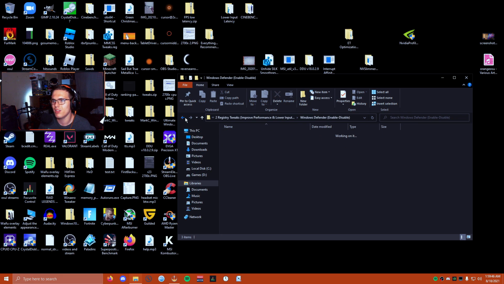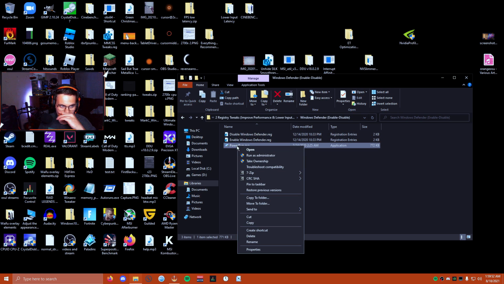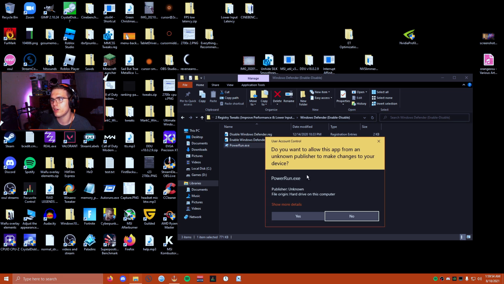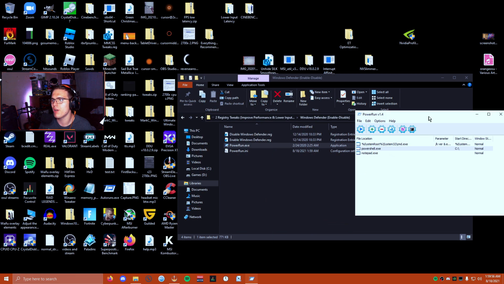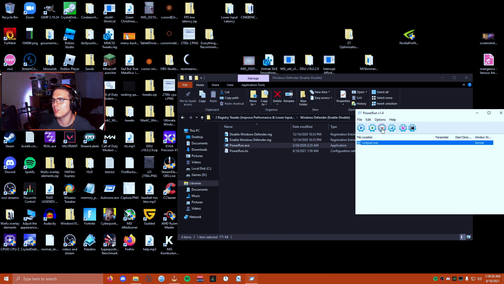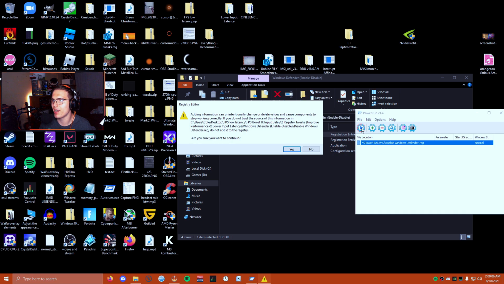You go to the Windows Defender here and you go to disable Windows Defender, but make sure you run PowerRun as an administrator first. Open PowerRun. If there's anything in here, delete it. You don't need that to be open. Drag the disable Windows Defender inside of it and then hit run file.